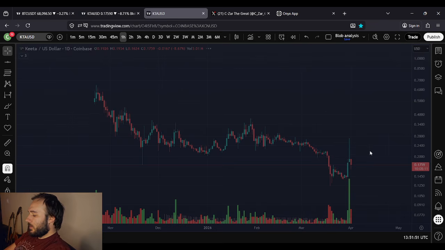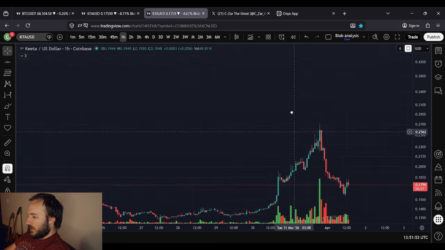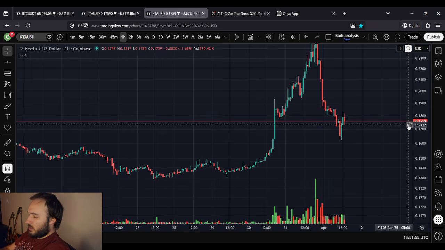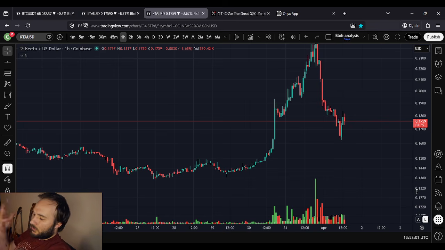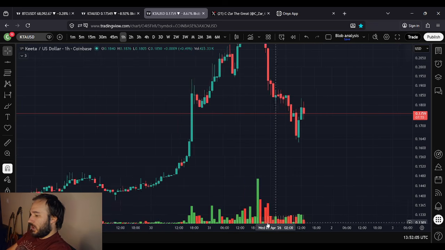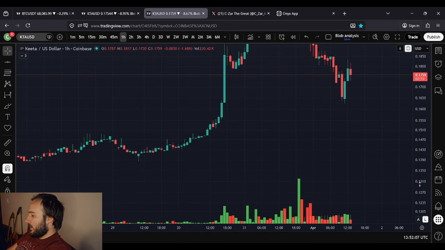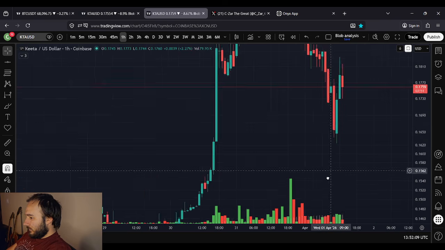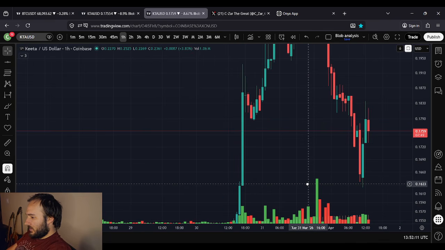But anyways, Coinbase chart. Another little trick to the trade here is if you look at the Coinbase chart, not always, it's more of a superstition than actual analysis, but you look at the Coinbase chart on the 1 hour, and all good things come to an end. I'm sure this little hack will get discovered soon enough, especially as the channel grows, especially as more people catch on. You look at the 1 hour time frame here on Coinbase.